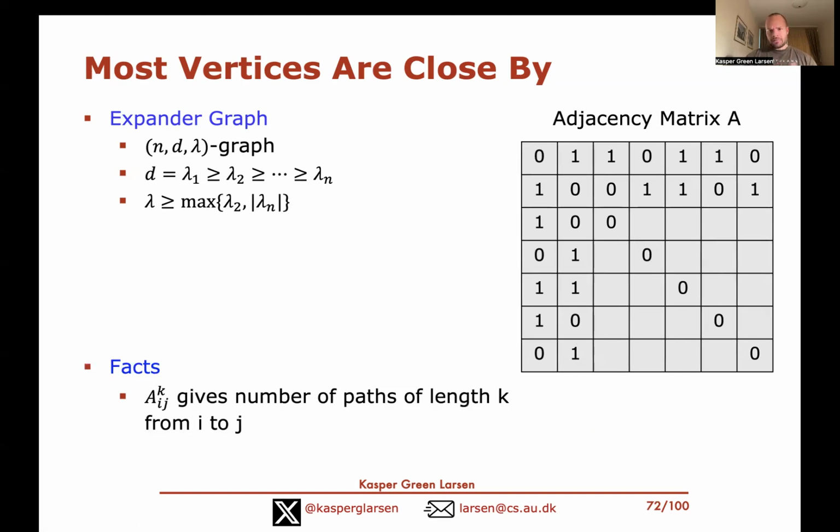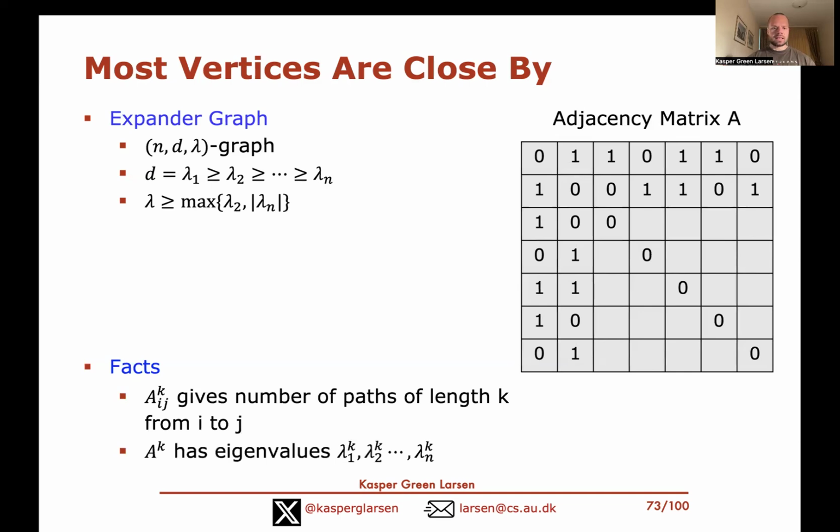Now, a fact about adjacency matrices, I think maybe you've seen this if you've ever looked at all pairs shortest path. If I take an adjacency matrix and raise it to the kth power, then the value at entry i, j is the number of paths of length k from i to j. Which is clearly true in the base case with k equals 1. It's basically is there an edge of length 1 between these two vertices. And in general, entry i, j gives the number of length k paths from i to j. Okay, so that's the first fact we need.